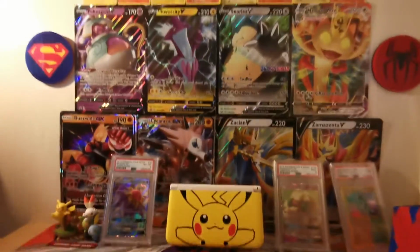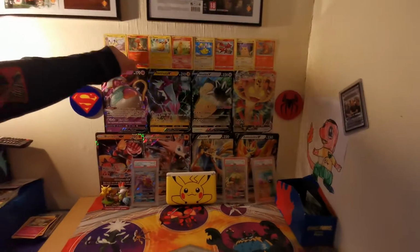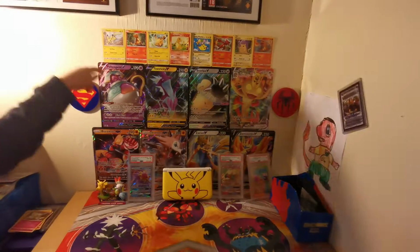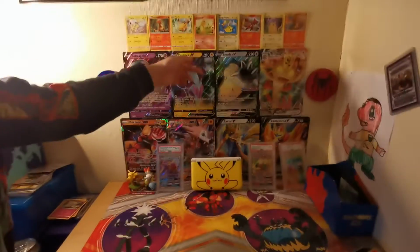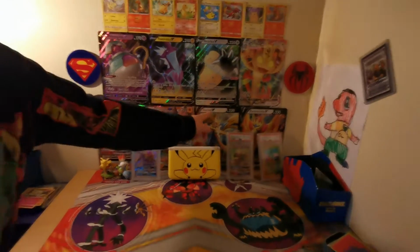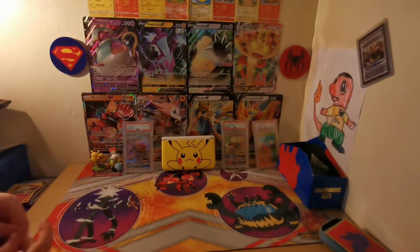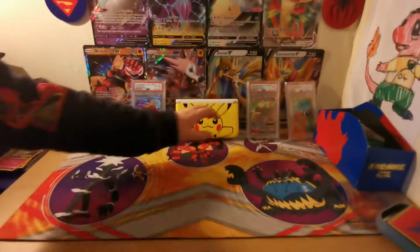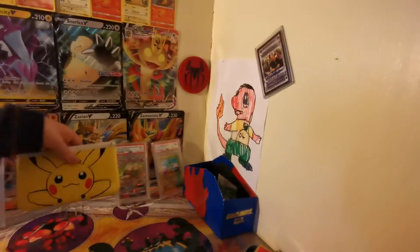This is our new and improved look. Here we go. Pikachu, Charmander, Flying Pikachu, Charmeleon, Pikachu, Charmander, Poltergeist V, Toxicity V, Snorlax V, Meowth V Max, Buzzwole GX, Lycanroc GX, and these are the three legendaries. And we got the usual stuff.